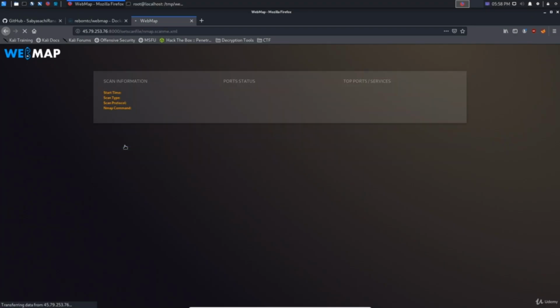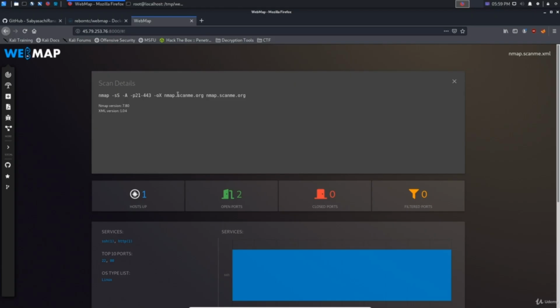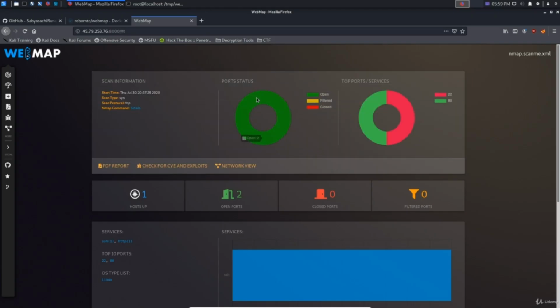And then when we click on the scan right over here, it now gives us an in-depth overview of all the results that we got, and it sorts it out with graphs and pie charts, of course. And then so again, if we take a look at the top, we start off with the scan information. It gives us the scan time, the type of scan, whether it was a TCP connect scan, a SYN scan, etc. The protocol, very important. It also lists out the Nmap command that we ran, which is fantastic. It then gives us the port status, so it sorts it out based on open, filtered, and closed ports. And then it sorts it out in terms of the ports and services.